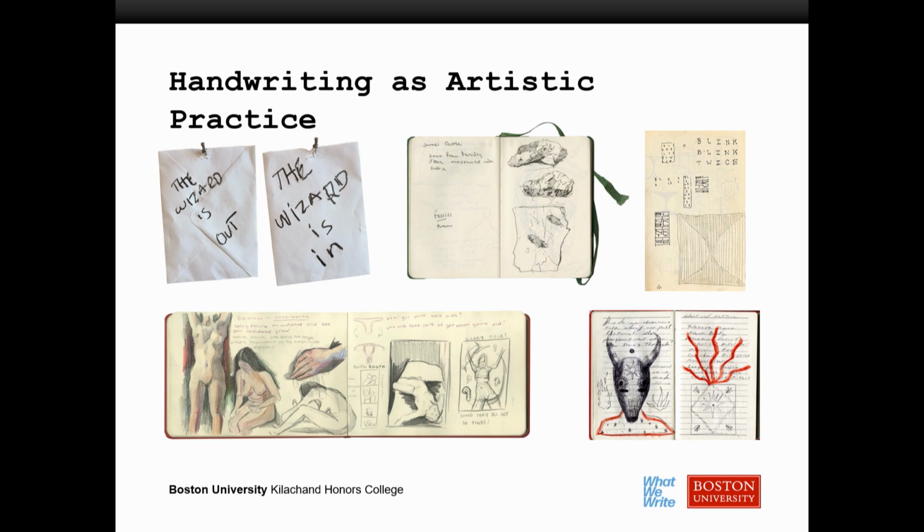The major conclusion of my research question about the role of handwriting in artist practices is that artists are uniquely capable of using handwriting as a way to externalize our thoughts, because we're already accustomed to having an artistic idea and externalizing it in other forms. Handwriting, like sketching, is a low-pressure way to get out ideas, work through new concepts, and document the evolution of a new body of work.